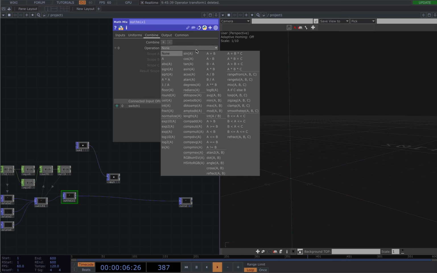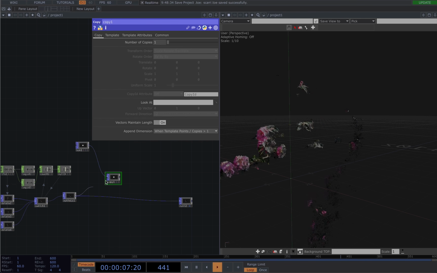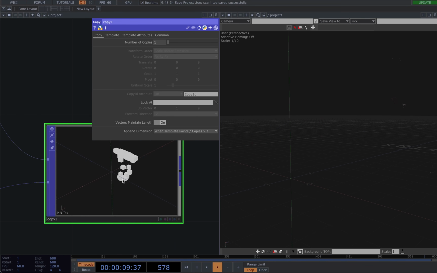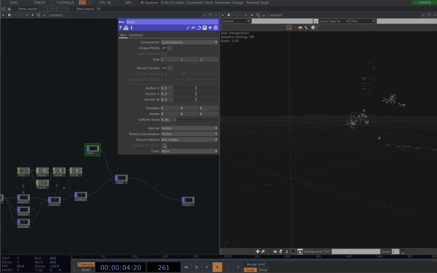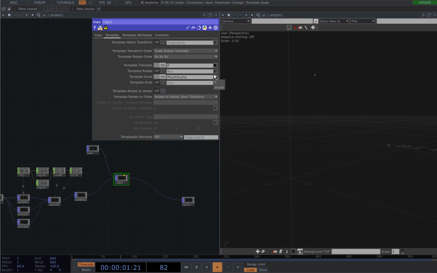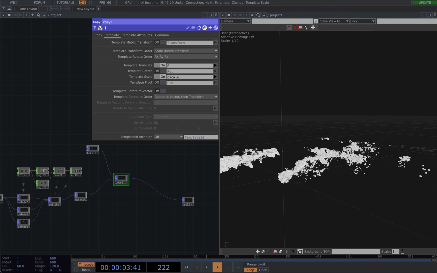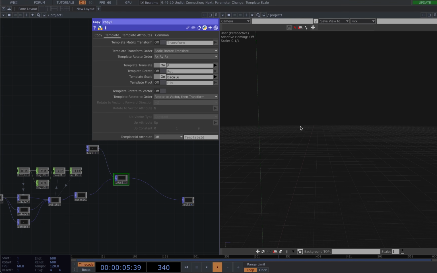And all I want to do here is select A, and I'm going to use color.r for my B scale. So now if I plug this into my copy, we should get our instant boxes looking very chunky. So I'm going to bring this down to something quite small, like 0.01, maybe let's do 0.04. And then I'm going to turn on my template scale and I will use B scale. And now we can see that our points are being scaled by that color value a little bit.